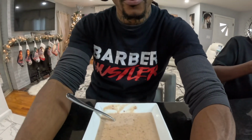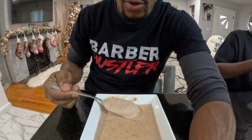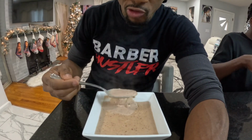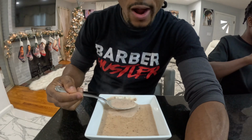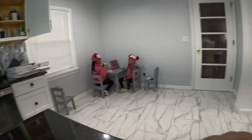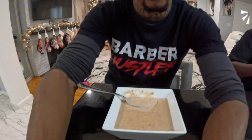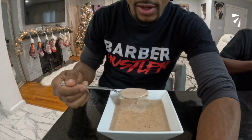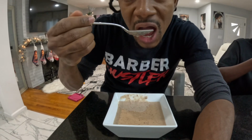Over here we have some peanut porridge. One of the best porridge you can possibly think of, just come off of the stove. Warm. All courtesy of Amrit and the whole family. So we're gonna jump in and get a taste.